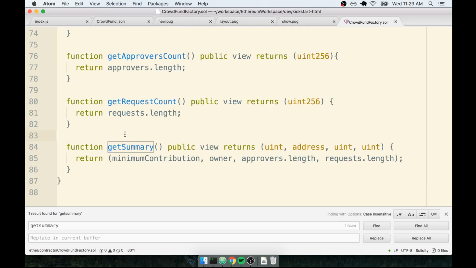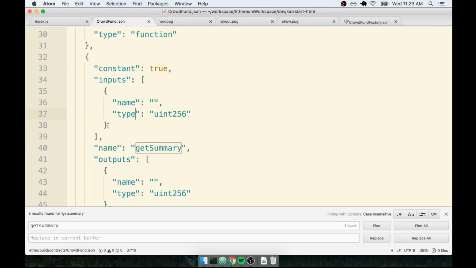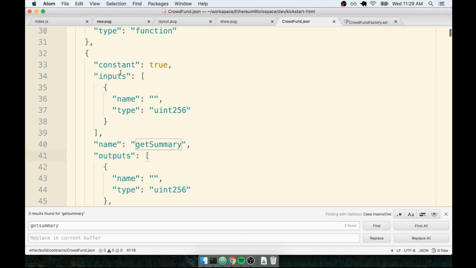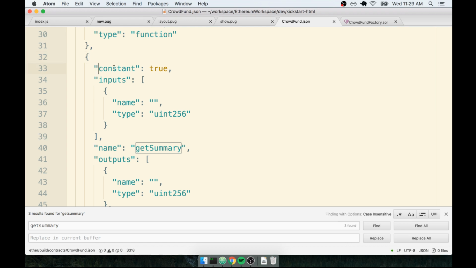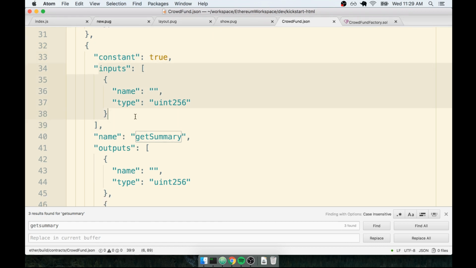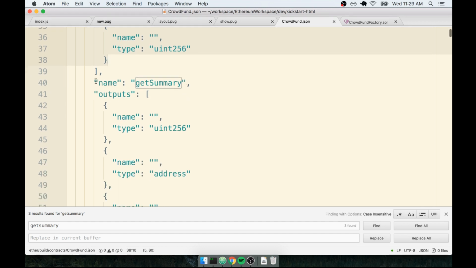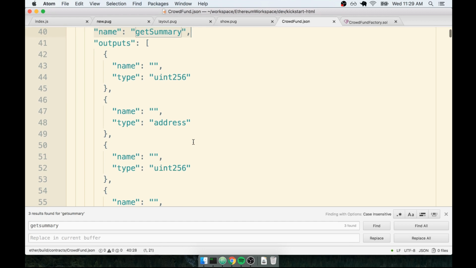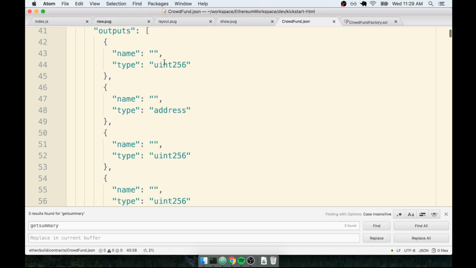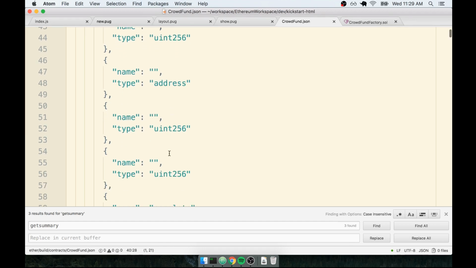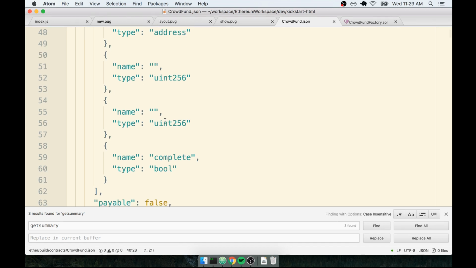I'm not imagining things here, right? Here's the ABI. So it's definitely constant. It's thinking that it needs an input of a uint256. Get summary, that's the right function, and then we are trying to return uint256, an address, and the two other numbers.